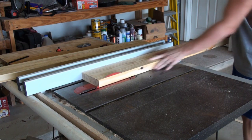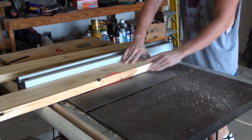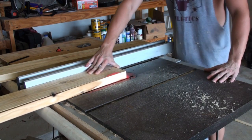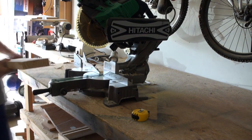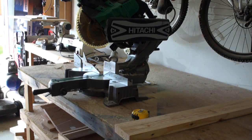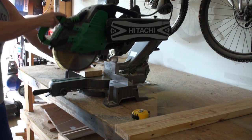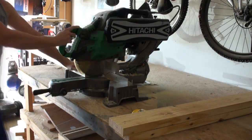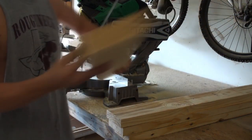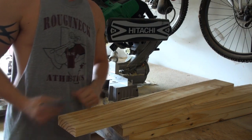We're going to square up the edges with this ripping, then go back to the miter saw and square up the ends again before we measure out our final length for the vertical supports. This only works if your tool is square — if it's off by just a little bit, it'll throw the entire project off. Mistakes are compounded as you go on later in the build. So before we cut anything to length, we're going to make sure they're square using a combination square or triangle.